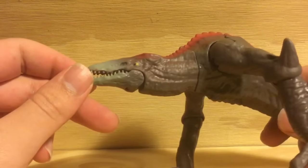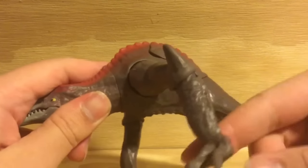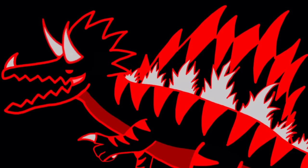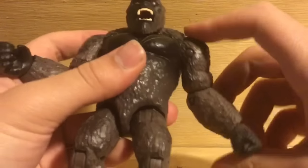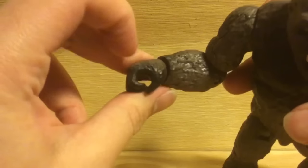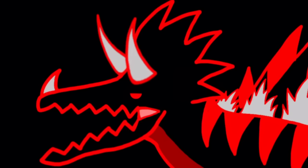The Skullcrawler figure is pretty straightforward — it has a hinge at the jaw, rotation at the base of the arm, a bend at the elbow, and a ball joint at the base of the tail. What makes this the best Skullcrawler figure we have is that the last one only had a hinge joint at the jaw and that was it. It's also really fun to play around with. Now the Kong figure has the best articulation of the three — it has a swivel at the head, rotation at the arm, a bend at the elbow, a bend at the leg and at the knee, a rotation at the leg, and rotation on both fists. There's even a little hole for his axe. You don't really see this kind of articulation outside of NECA or SH Monster Arts. It's funny how me, a Godzilla fan, has a lot of nice things to say about Kong.